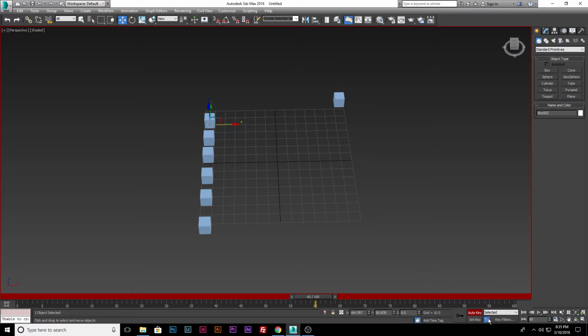So we go to our second one, we have straight line. This is a straight line, it's consistent. It does not speed up, it does not slow down. Let's move that over there. Now these are moving at the exact same speed because that's just what Max thinks correct speed is, but we can always adjust that.